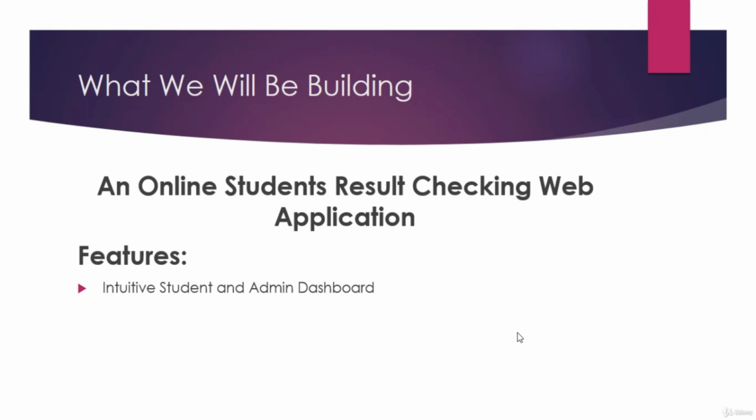Now the next thing is we're going to be limiting the use of serial number to one student. So this application also allows you to limit the use of a serial number to one student. This is very, very important because in an application like this, we do not want a student to purchase a pin from the school and at the end of the day share the pin with other students. So he or she uses the pin and maybe friends as well are able to use the same pin to access their own terminal report. We do not want that, so we are limiting the use of pin to one student.